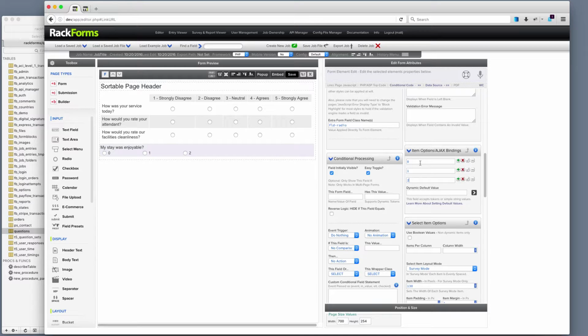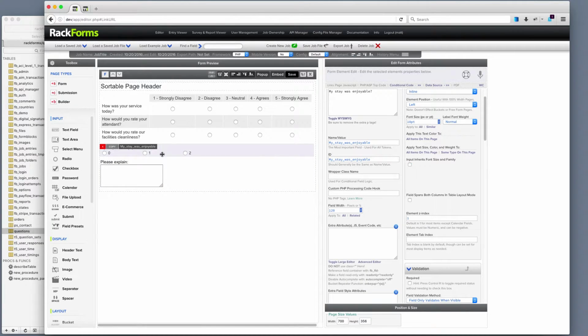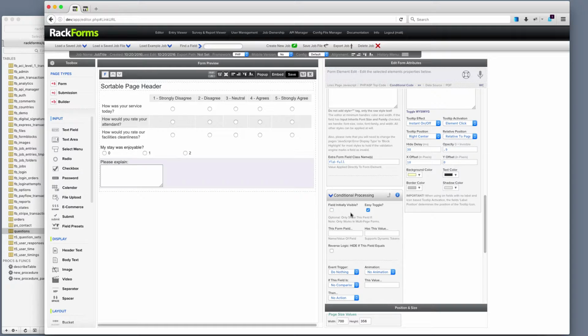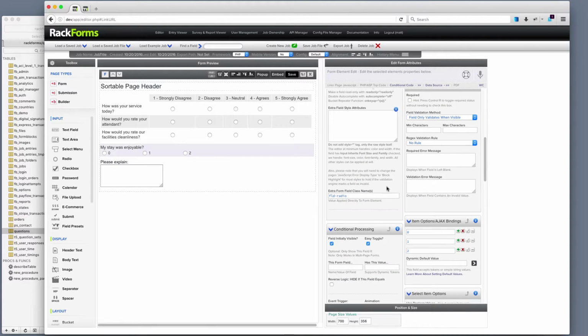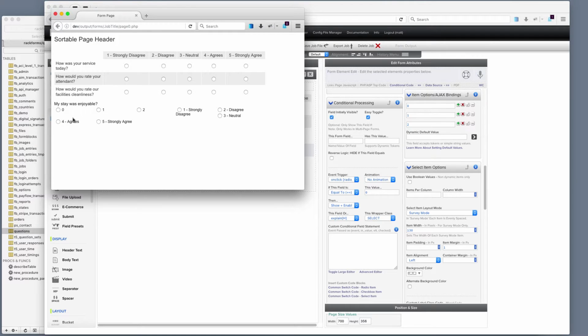And what I basically want to say is if the user answers 0 for a particular field, I actually want to show an additional text area, right? So maybe I say, please explain. So in other words, the same general logic that we had before, but now we're going to control it using custom conditional logic. And doing so is really simple. So I want to make this guy invisible by default, so I'm just going to uncheck field initially visible. And then for this guy, I basically want to go down to conditional processing, and I want to say on click, if the value is equal to, in this case, 0, then I'm going to show and enable that particular field that's hidden. So now by doing that, the field is disabled at first, but if I click 0, I'm going to show the please explain field.